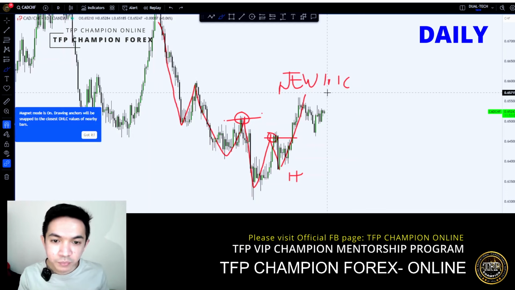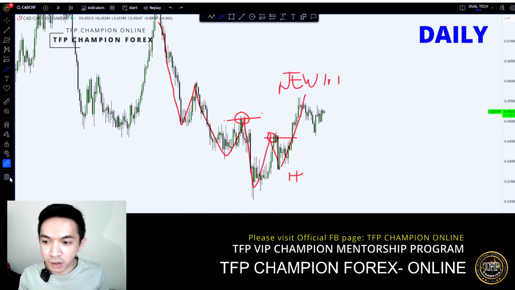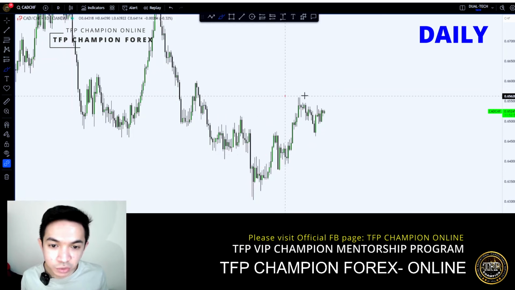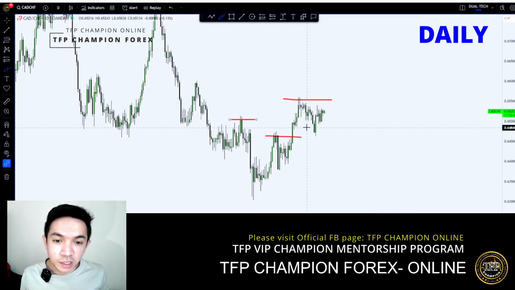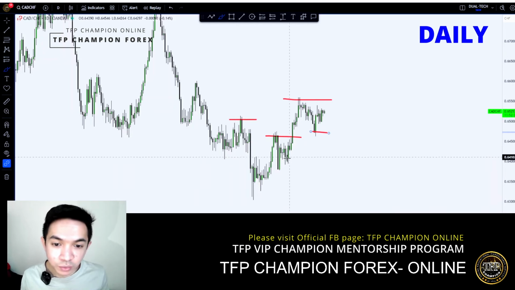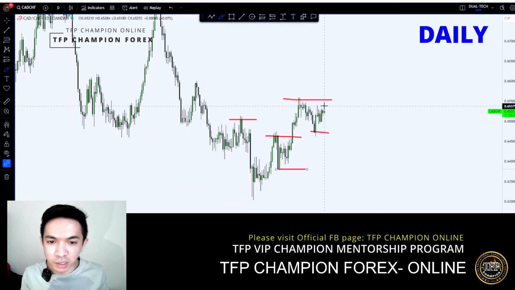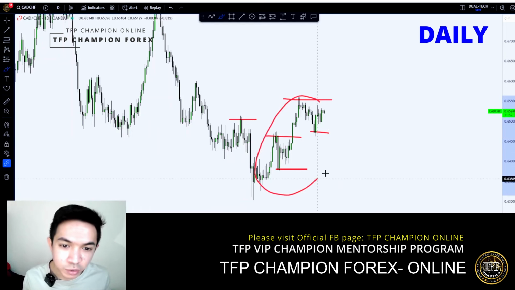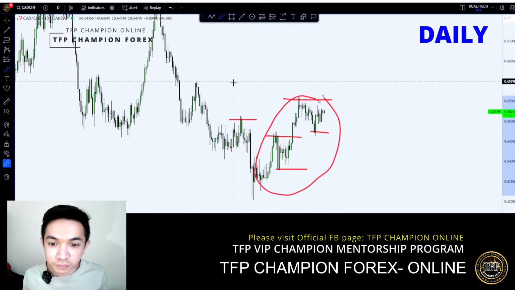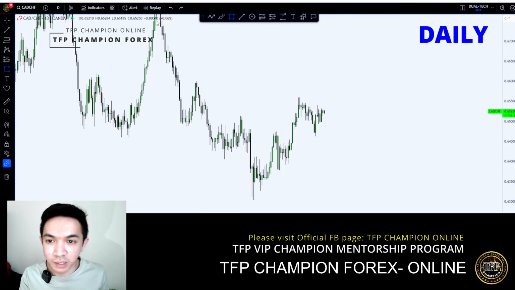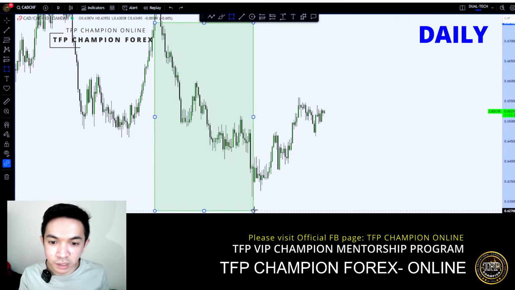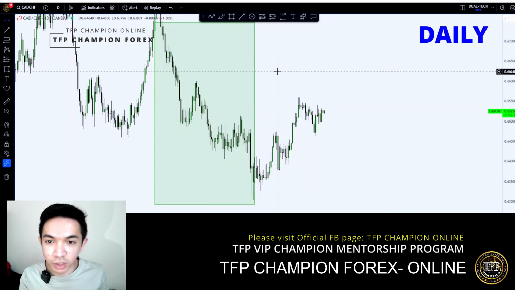So, market now, anong ginawa niya? After mabasa natin market structure, so this is the new high. Over tayo dyan, breaking through this level of lower highs. Okay? And, nag-create siya ng panibagong higher low, which is higher than this previous low. So, which means, more or less, this is a bull run as a group. Based sa mga ginagawa kong technical analysis before, I group certain areas of trends. Okay, para aware ako ano yung mga transitions.